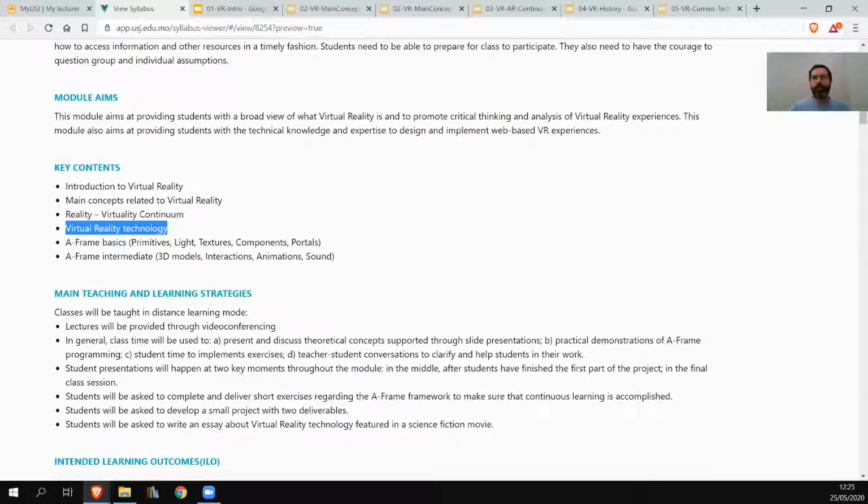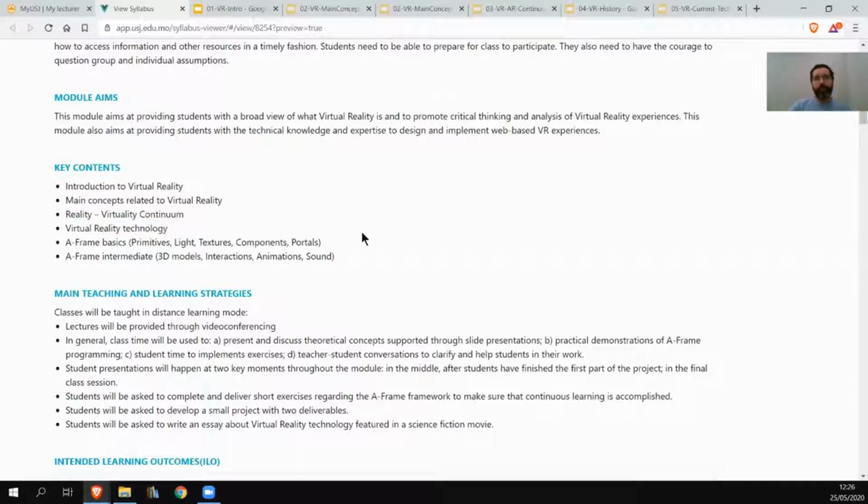I'll show you one of those headsets in one of the next days, so that if you have one, you can see how easy it is to use. We won't be using many of the devices that we could be using for virtual reality because we are in a remote setting. But still, it's important to know what kind of devices are out there and commercially available, so we'll talk a bit about that also.